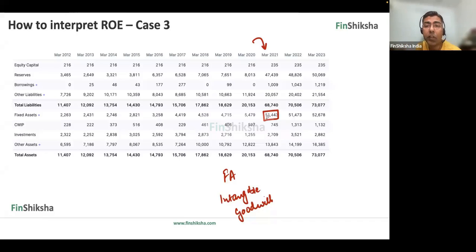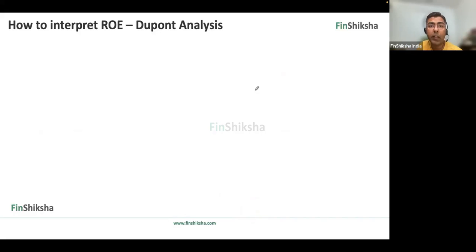By issuing HUL shares. Because you issued HUL shares, share capital went up. That went up from 216 to 235, which means approximately a 10% dilution. HUL's market cap was about 4 lakh crore. 10% dilution will give you 40,000 crore. 40,000 crore went and acquired GSK Consumer. This number is in lieu of the share premium account. You're issuing shares not at 10 rupees, but at the current market price. When you issue that at current market price, that 40,000 crore premium comes into the picture, which distorts this thinking. So one way to look at it is understanding this DuPont analysis.